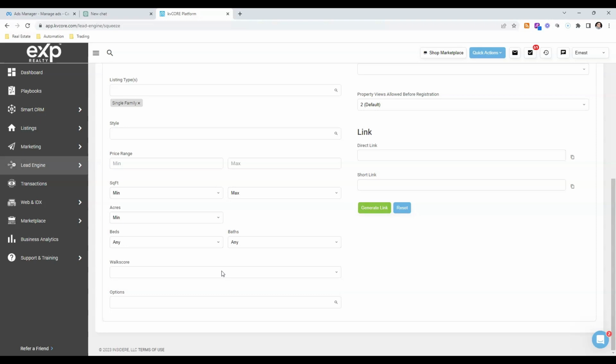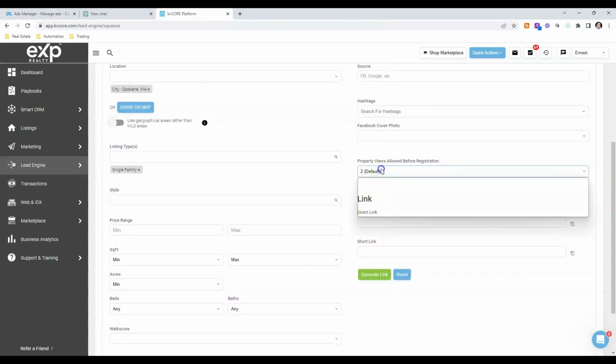The biggest flaw I see with most real estate advertisements is that not only do they ask you for a lead form on the front end of the website, or on their advertisement, I should say, but once you get to the website, there's either no properties to look at or there's only one property to look at and then the user's gone, right? So the goal here would be to allow them to look at as many properties as they want. We've already captured that form and we're going to use a platform called API Nation, which if you're an eXp agent and KV Core user is free to you. You can go in there and leverage the Facebook connector tool to KV Core so that those forms being submitted are actually driven into your KV Core dashboard.